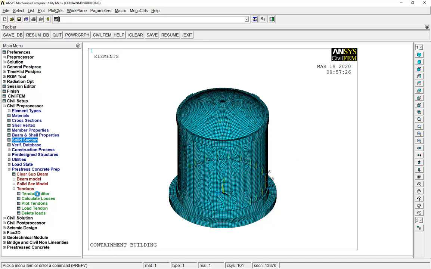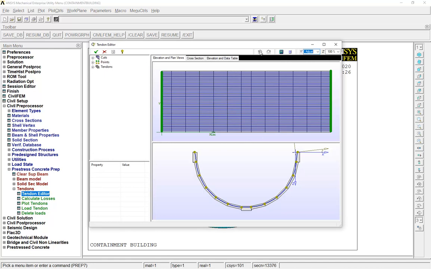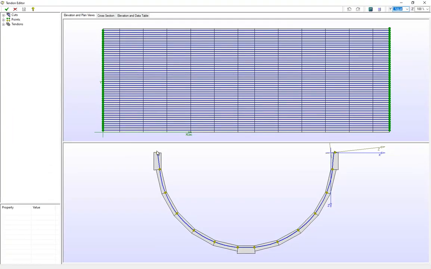After those cuts, we open the tendon editor and generate the equivalent model.